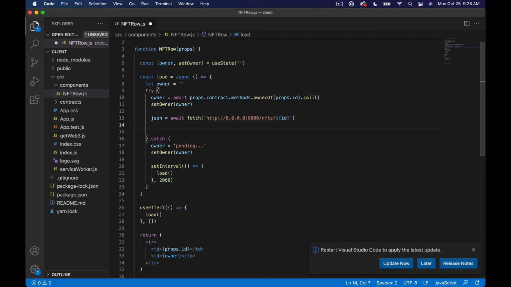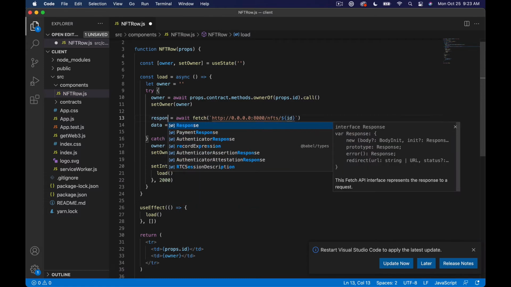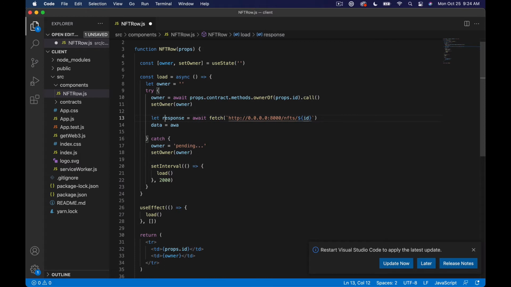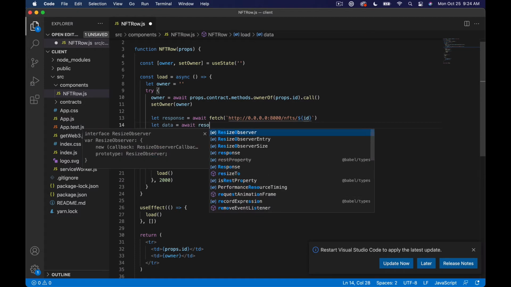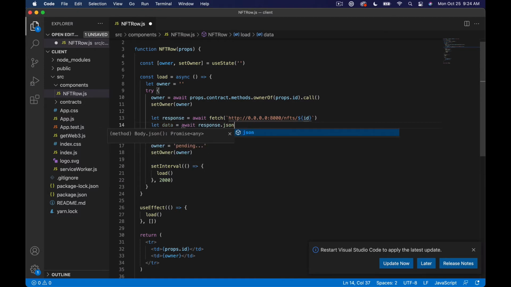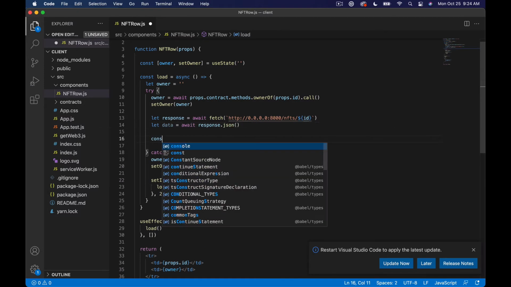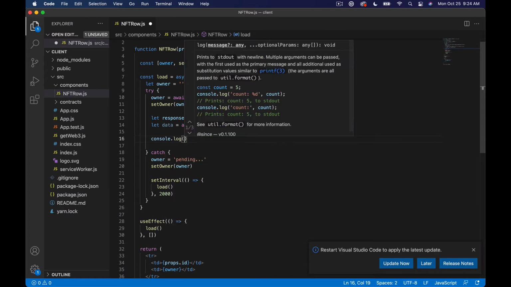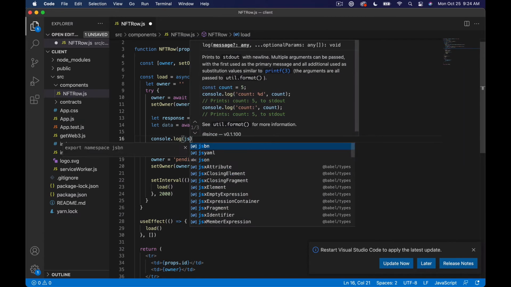Okay, and then let response equal this, let data equal await response.json, and let's console.log data.